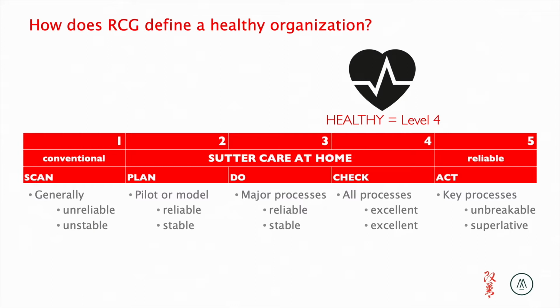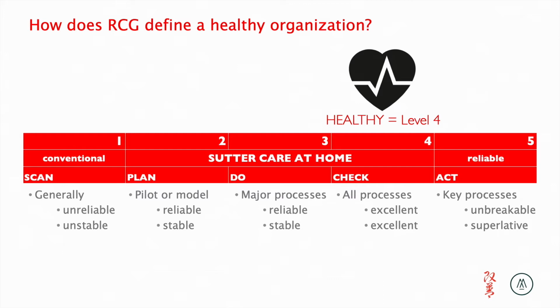At level 2, we expect to see organizations piloting the reliable methods of Six Sigma, or A3 thinking, or lean production, or perhaps total productive maintenance with respect to equipment management, or perhaps in the innovation sphere, the 3P process of production pioneering. At level 2, the organization should have spread its learning about stability and reliability to all of its major processes. This is called deployment. Some of you may know it by the Japanese term yokoten, which means to spread.